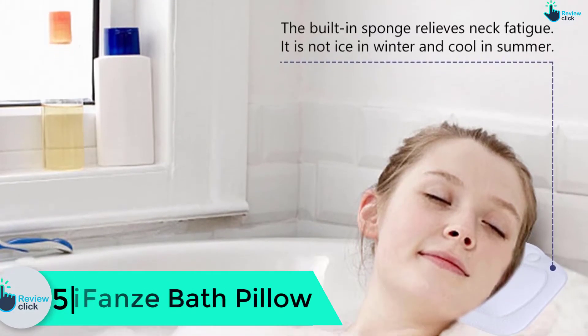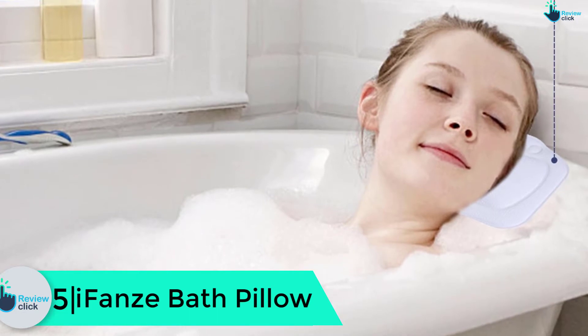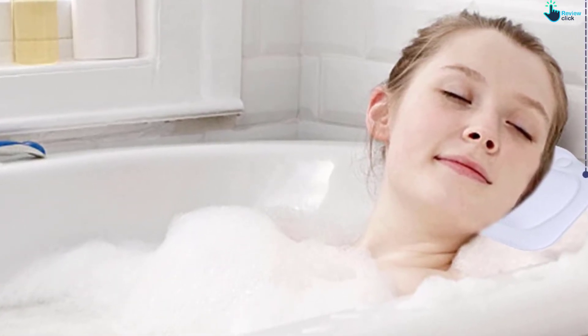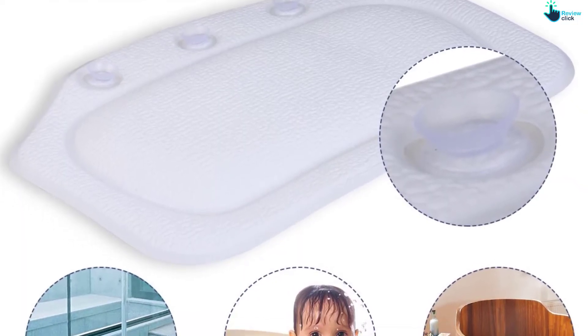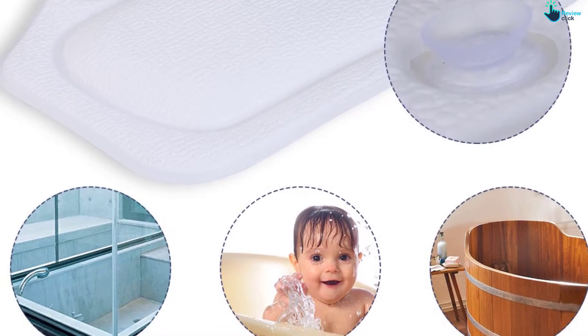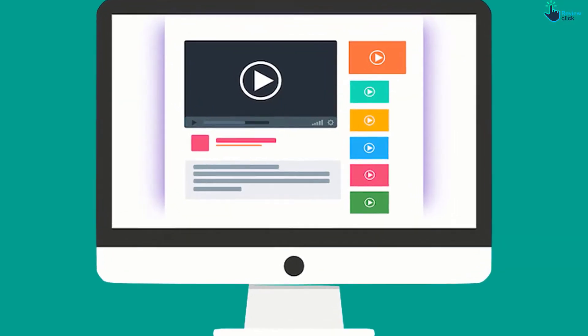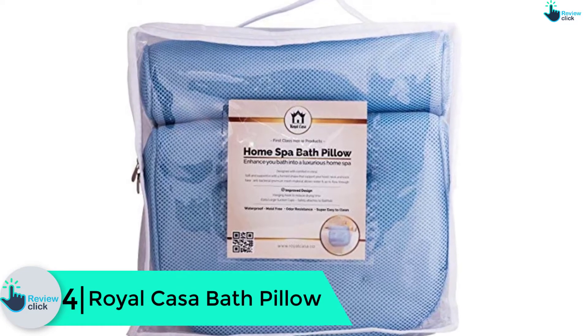Starting at number 5, we have the iFans bath pillow. If you want to relax better while having a bath, you should invest in this white bath pillow from iFans. The accessory comes with three sturdy suction cups that keep the unit firmly fixed on the bathtub. Its good and versatile design allows it to be placed on flat as well as curved surfaces. The ultra-comfortable pillow consists of PVC foam that provides good comfort and support, while the anti-slip nature ensures you don't slip when using it. In addition to being waterproof, this item is also eco-friendly. The main merits include good construction, easy to use, durable, and easy to clean. The demerit is it's not very large and may feel a bit hard when new.